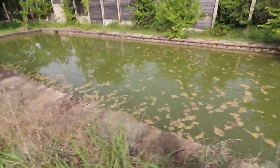Hey, look at the pool. And you know, guys, we're not about vandalizing to get in places, because we just don't do that. Again, sorry we couldn't get in, but we still got to explore the outside, which is really cool. Hopefully one day we'll be able to find a mansion like this that we can actually get into. I think it's mostly because it's so newly abandoned that there's no way in. Like literally, it hasn't been abandoned very long at all.